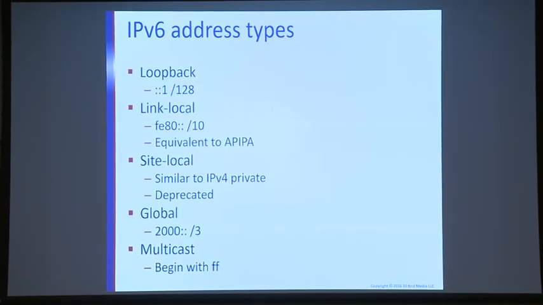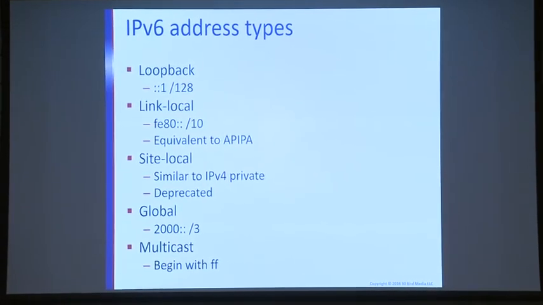Some of the different address types: instead of using the old loopback address of 127.0.0.1, which we used in IPv4, we simply have ::1, which gives you the ability to ping your own workstation. The link local, the FE80 address that we give you on your system, is so that we can do peer-to-peer connections. This would be one of the tools that we can use to actually give us this address so that we can do peer-to-peer.